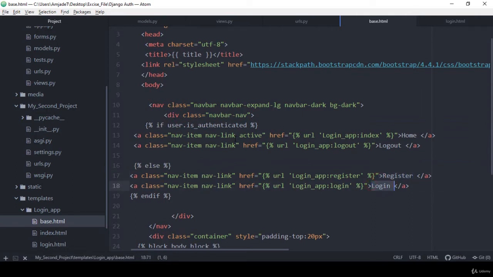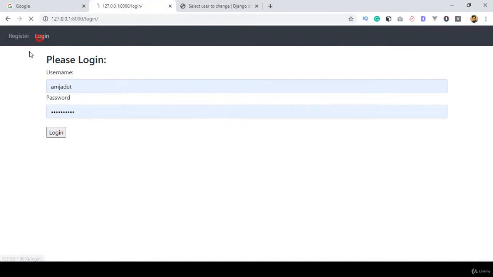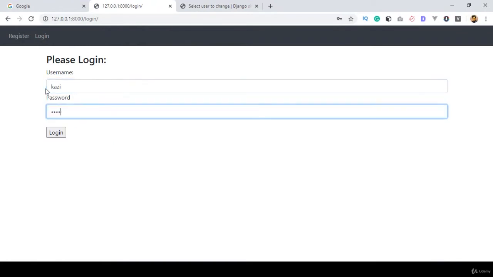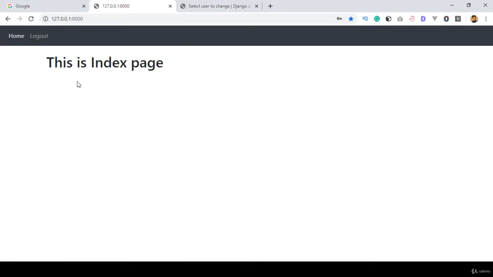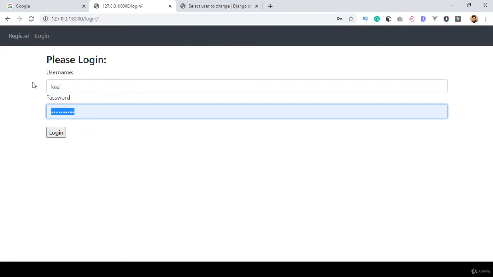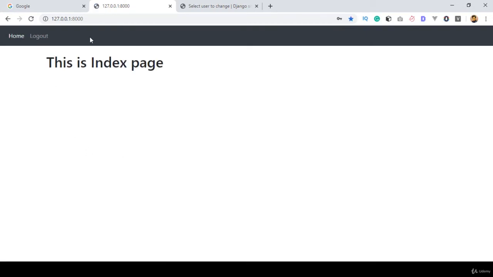And when you log in, that means when this user is authenticated, then our home button and logout button will be visible. Now let's check this out. Here in login I just put Kazi and then the password and click login. Yes, you can see friend, after that login it's now showing our home and the logout. If you click logout, you can see it's now showing the register and login buttons. So now here I want to handle when this user is logged in. That means if the user puts the appropriate username and password and clicks login, you can see it's now showing our home page.